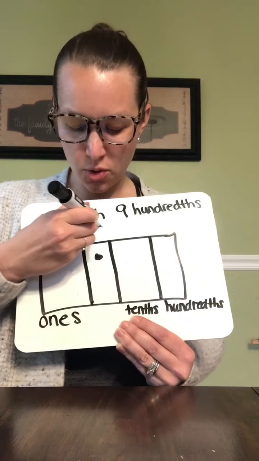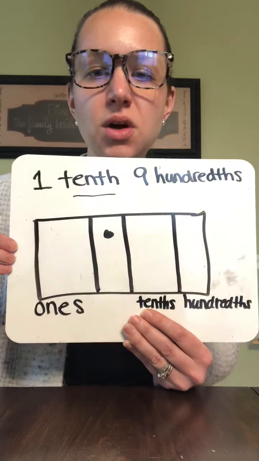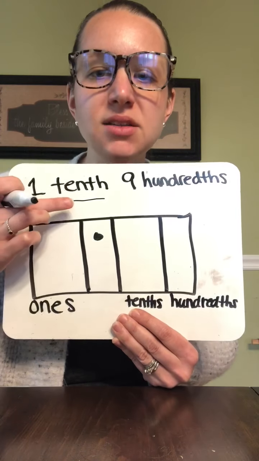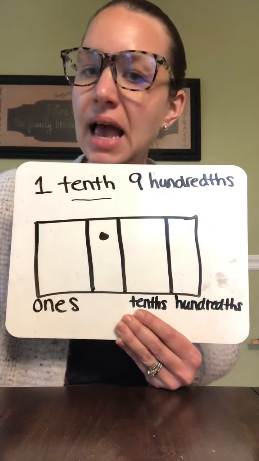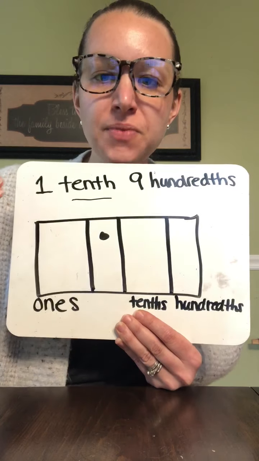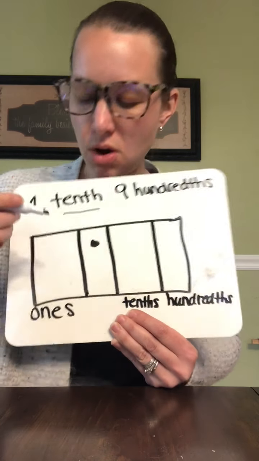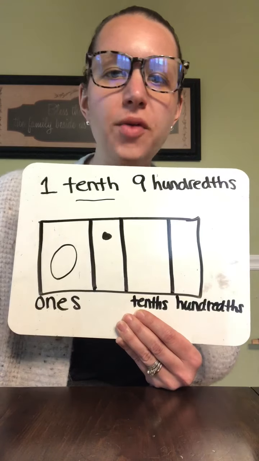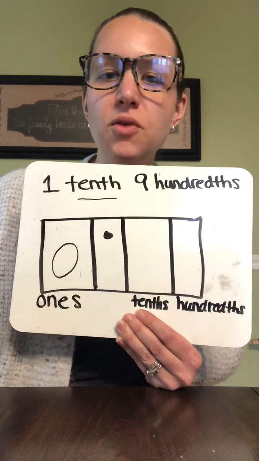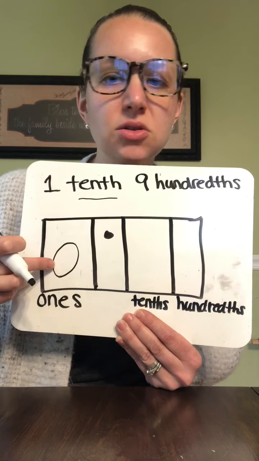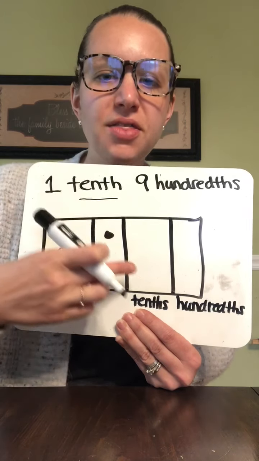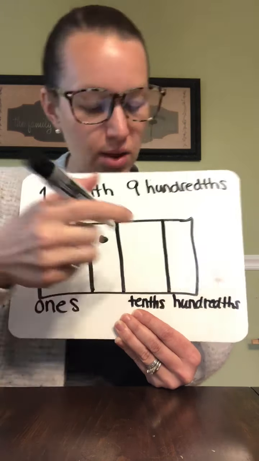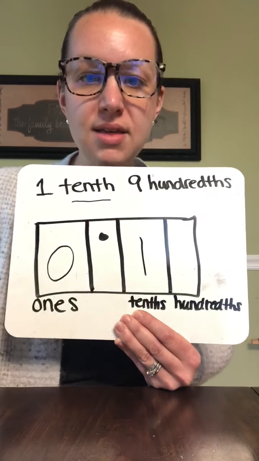1/10. So the important part of this problem, guys, is for you to realize what it's being labeled as. So this is a tenth, not tens, a tenth. Now, do I have any ones here? No, I do not. So I'm just going to put a 0 there. Some people in their minds know that 0's there. Some of you are more visual learners and you need to put that 0 there. Whatever makes sense to you. Then I have 1/10, right? So I know I can just put the number 1 right there.